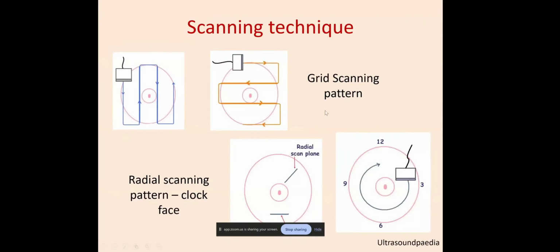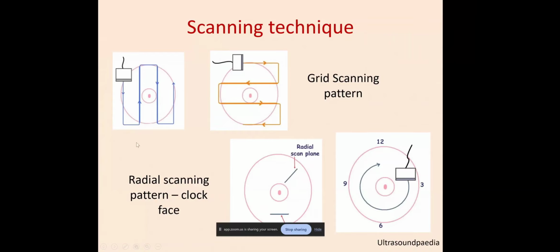Now, how do you scan? What is the scanning technique? There are two types of scanning technique: grid scanning pattern and radial scanning pattern. In the grid scanning pattern, it's very simple. You move your probe up and down in rows, and one thing you should be careful about is that while you're moving from top to down and down to up, you should overlap the area that you are scanning, so you don't miss any area. So it's very simple. You go down, up, and scan the entire breast. This is a longitudinal scanning of the breast. In the transverse scanning of the breast, you move the probe from lateral to medial, then again medial to lateral, again in an overlapping pattern, so that you don't miss any part of the breast parenchyma.